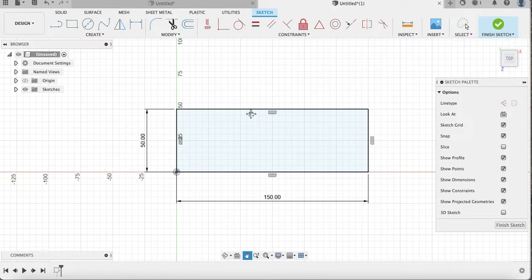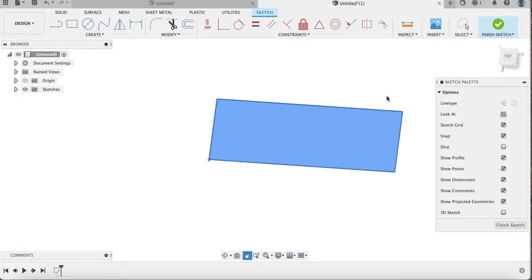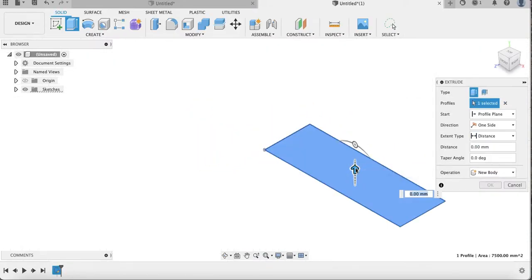Or did I? Really this shouldn't have turned black because I have not given it a location, this rectangle. Or did I? Did I give it a location? I actually did. Because I started my rectangle on my origin, Fusion knows exactly where in space I started that rectangle. I snapped it to that point, that origin. Therefore, Fusion knows what the location is. So that's why you see the lines all black. It means it's fully constrained. And now I'm going to hit E on my keyboard to extrude. It now takes me into a 3D workspace, and I have my extrude menu here.